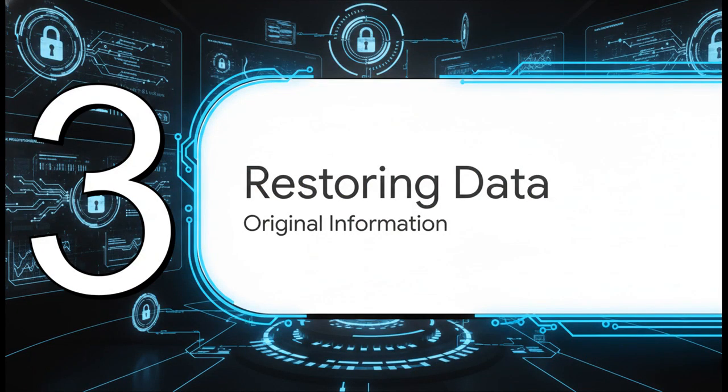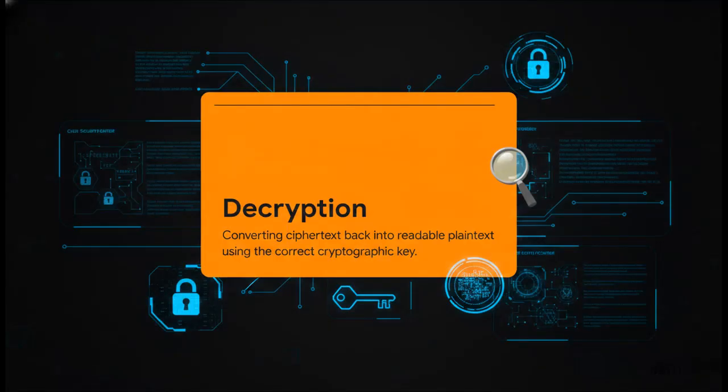Section 3. Restoring original data. So what exactly happens when this scrambled ciphertext finally reaches its authorized destination? Well, that brings us to decryption. Decryption provides the necessary digital key that lets authorized users recover that original data. It's what makes a secured two-way communication channel possible. Essentially, it's just the encryption algorithm running in reverse.